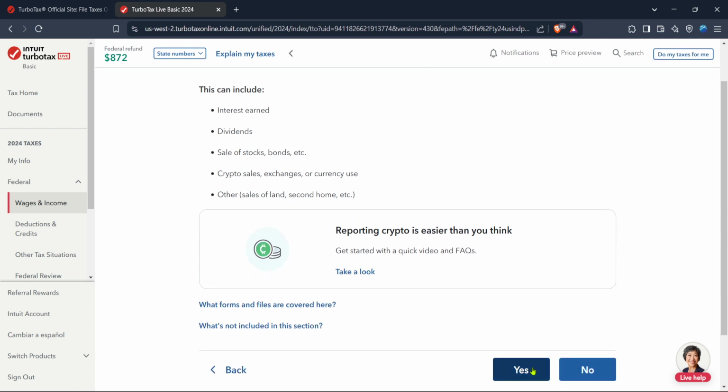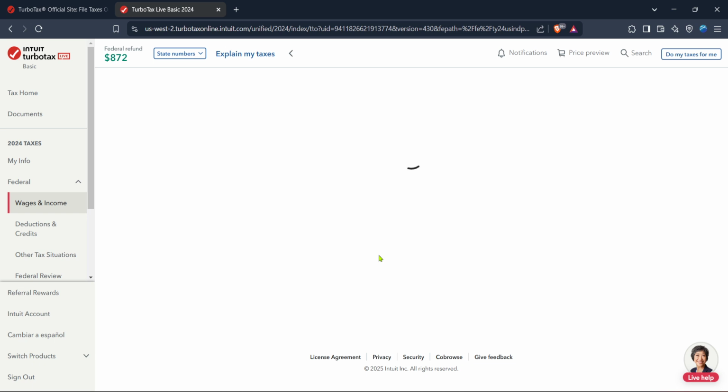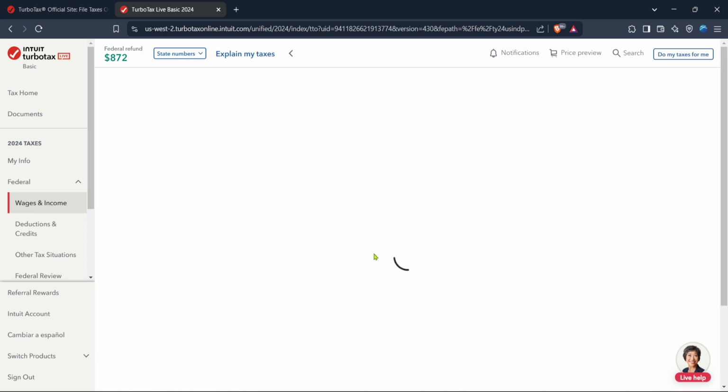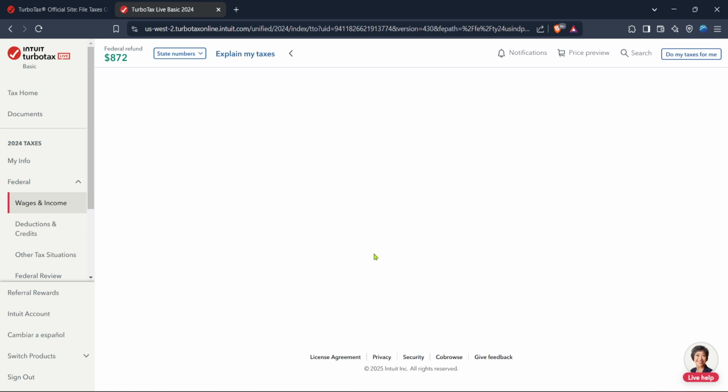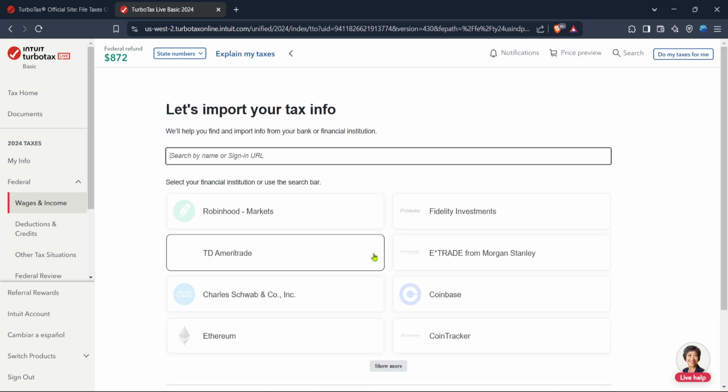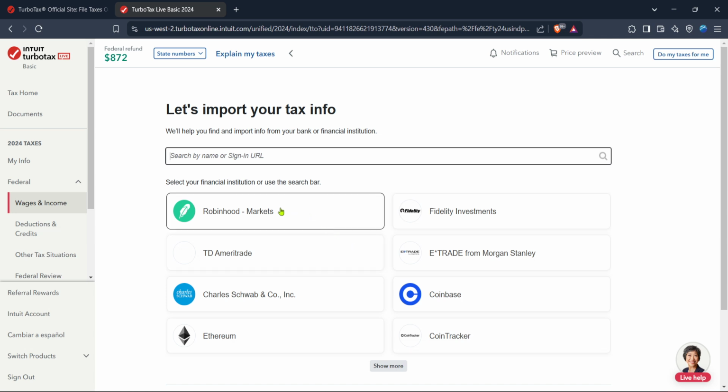In the stock options section, you should now move to investments and savings. Here you'll find a button labelled Start, indicating the beginning of the input for stock related information. Click on Start and you will then see prompts guiding you through entering your stock options, including necessary details like option grants, sales, and any income adjustments.